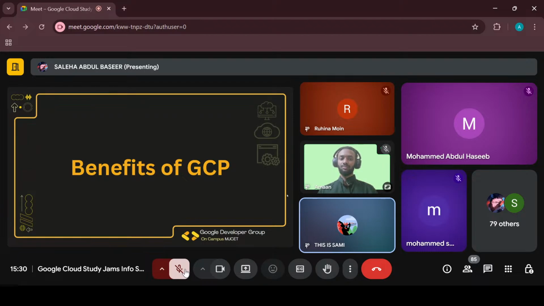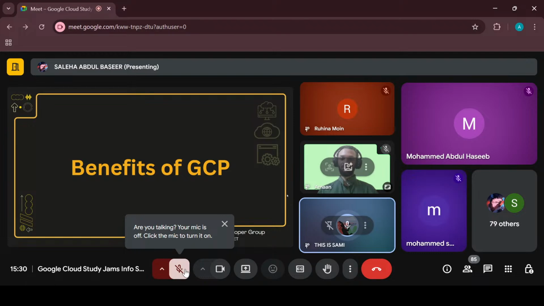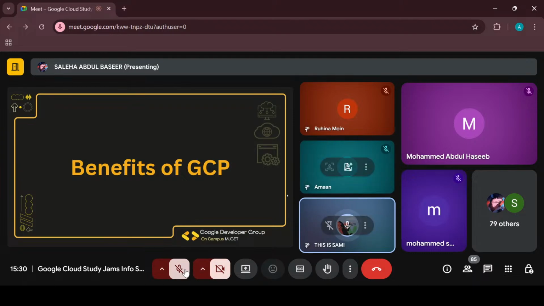And one other good thing is, if you go for certifications for GCP, they are very budget friendly, and they have a lot of learning resources also. Skills learned on GCP translate directly to many other Google tools like Workspace, Maps, and Ads, and it also merges very nicely with modern cloud native technologies like Kubernetes and all. But let me be very honest, GCP is kind of easier to use. It has a very intuitive user experience.